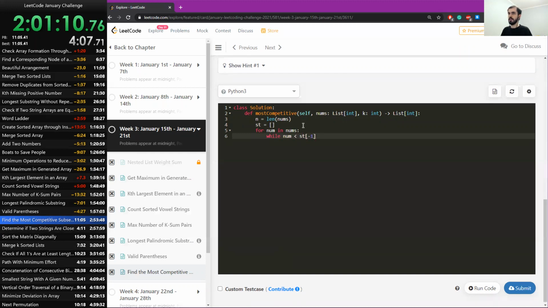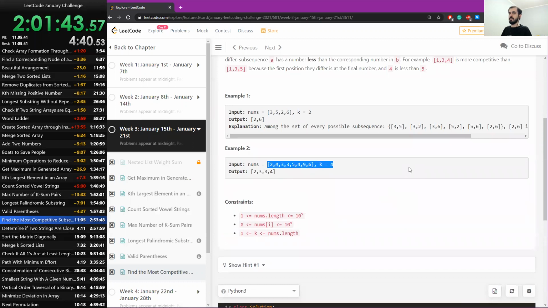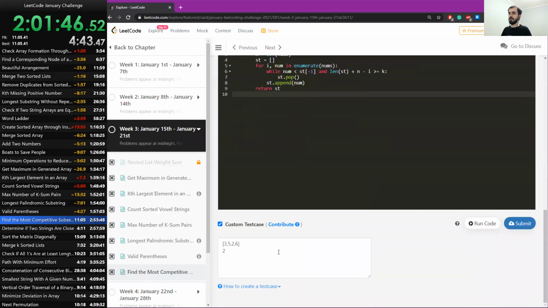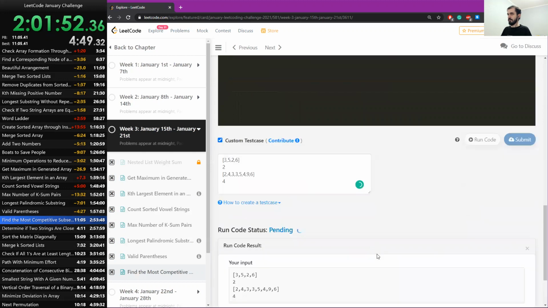Smaller than stack minus 1, and length of stack plus remaining minus 1 is greater than or equal to k. Is this it? We just make sure that we use the same min stack. We just make sure that we don't pop too many elements from it.